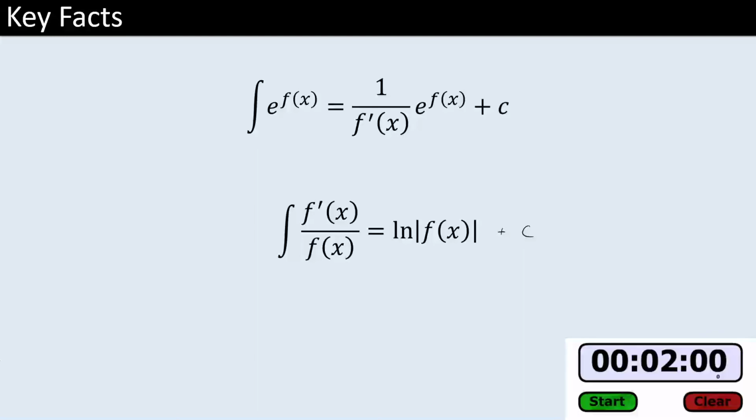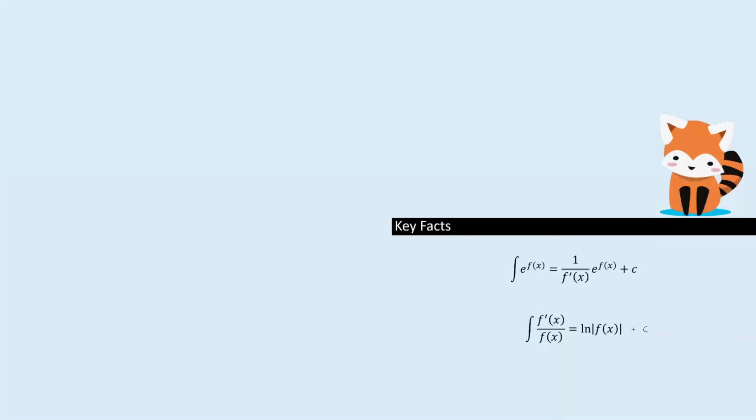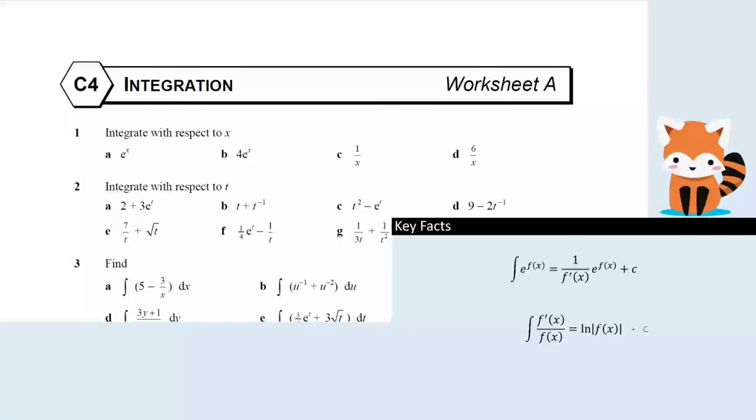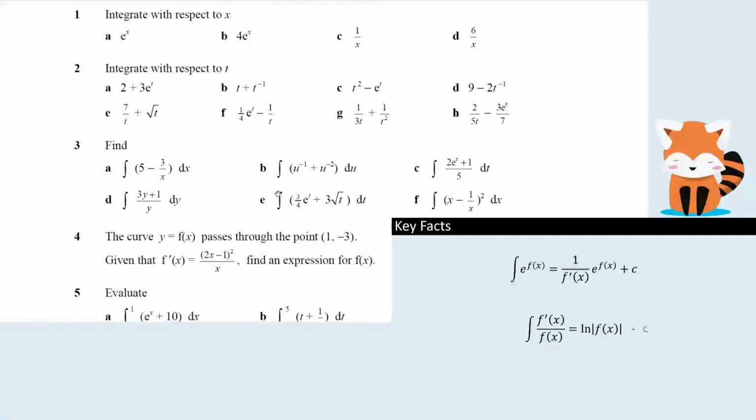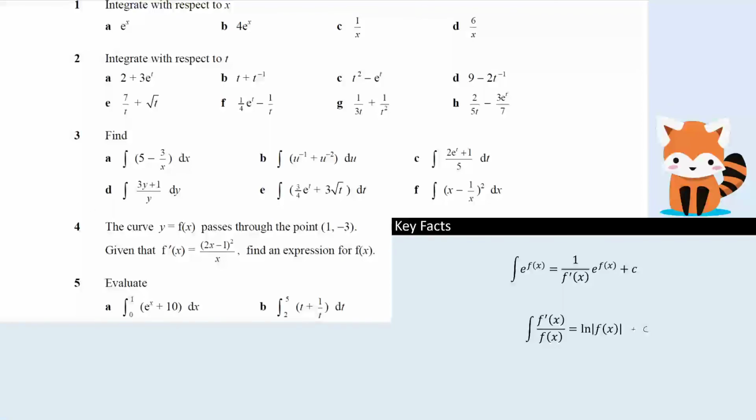Now, if I click this button, hey, there we go. This is a slightly older worksheet from before things started to change, with things turning into core pure and pure 1, pure 2 and things like that. It's from the old A level, but it's still a perfectly good worksheet for integrating exponential and logarithmic functions.